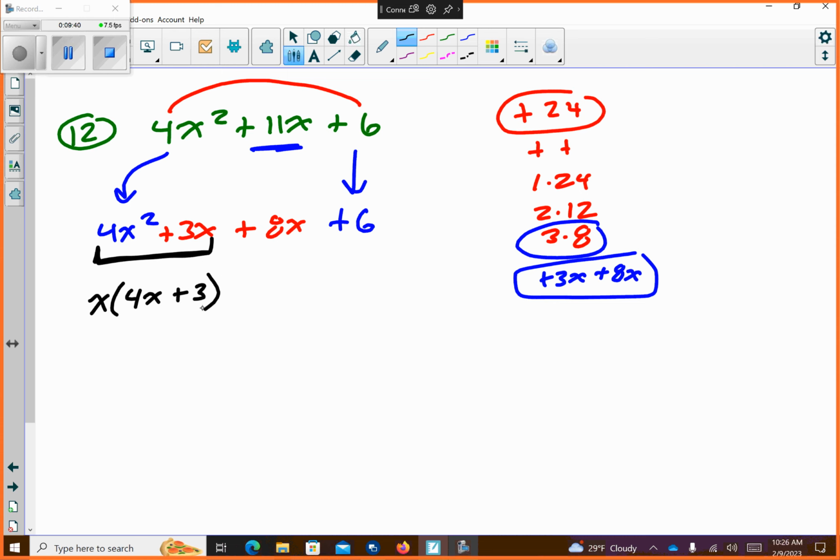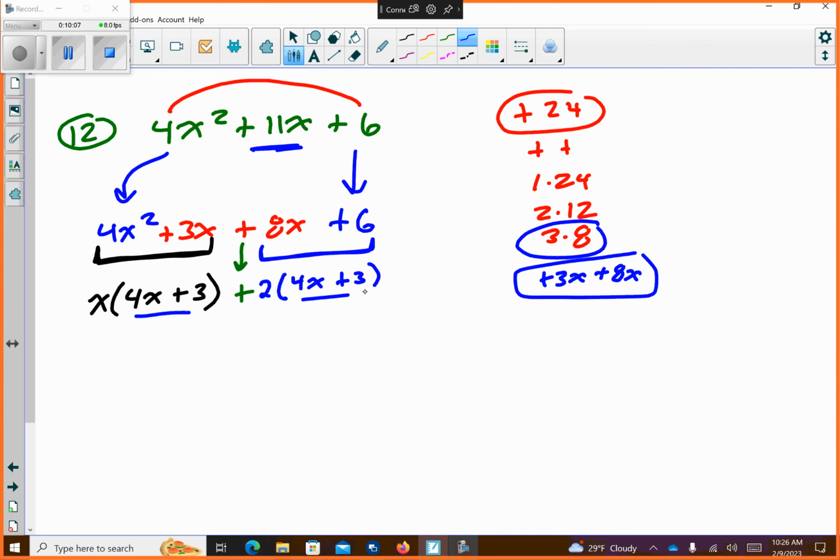Okay, what am I hoping the other one has as a factor when I go to the other one? That 4x plus 3 I'm trying to get on the other one. So we're trying to keep that in mind, okay? Middle sign comes straight down. Good, we're not factoring out any negatives. What do I have in common between these two? A 2. If I factor 2 out of 8x, I'm left with 4x. If I factor 2 out of 6, I'm left with 3.